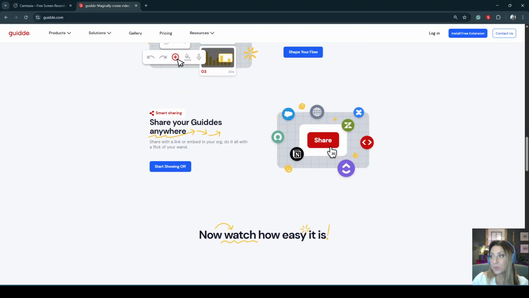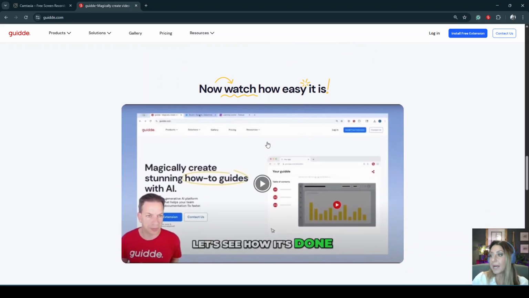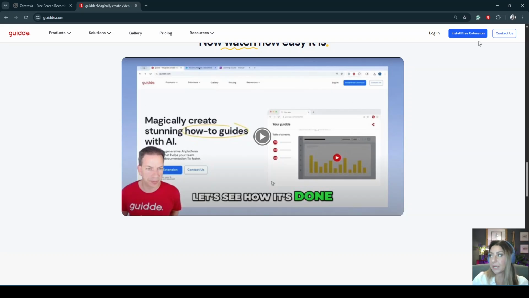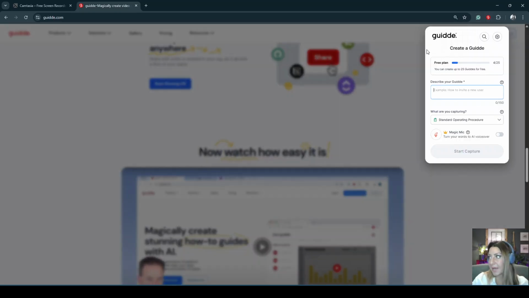However, also for short guides, which is really handy. So things like a quick product overview. I can just show individuals quickly within a couple of minutes how to use it within the tool, and it's super easy to use. They've actually got an install-free extension. You can see I've got it installed in my browser here, which I quite like. And you would just simply click on that and create your video. So for me, super handy. I don't need to do a whole lot when it comes to the tool itself.